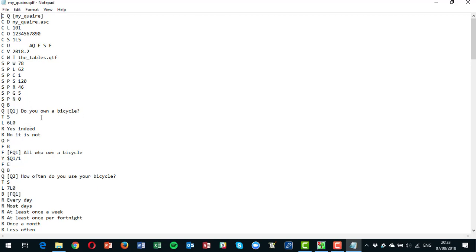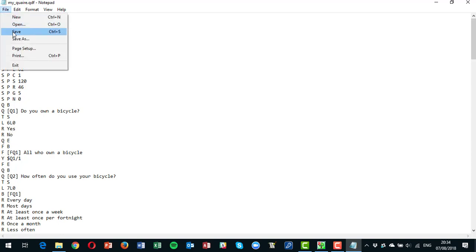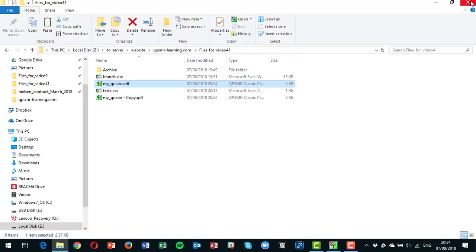You can edit these texts, but you must do so with great care. For example, all these spaces here are significant. So if we lost a space in between that Q and the E, QPS wouldn't understand that question anymore and you'd start to lose parts of your questionnaire. But it means you can find and replace and use editors to correct things. So if I want to set this back to yes and no, I can do just that. So there we go. Whoops, I took too many characters. I can just save that and quit.